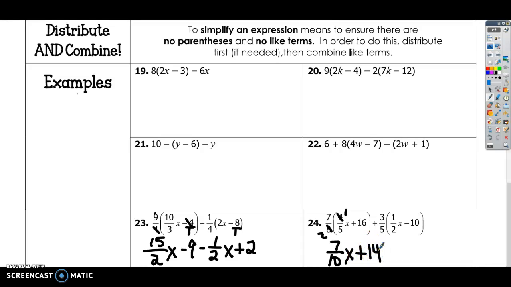So I know I'm doing some multiplying math in my head. Again, you are welcome to use your calculator if you need to do that, but try to work some of these out in your head and just check them with your calculator. It's good to have that mental math skill.